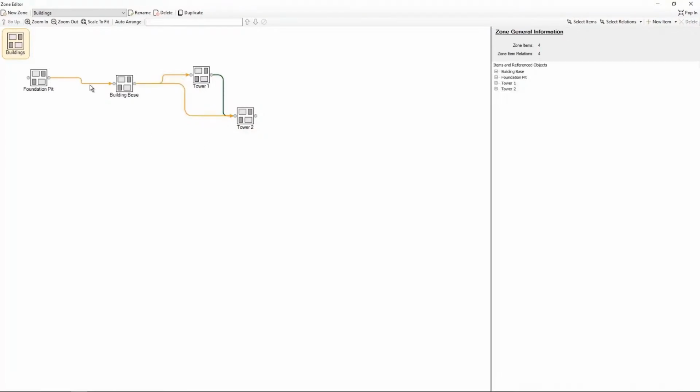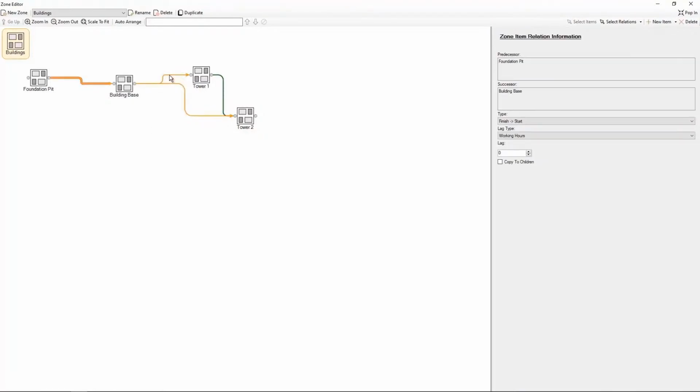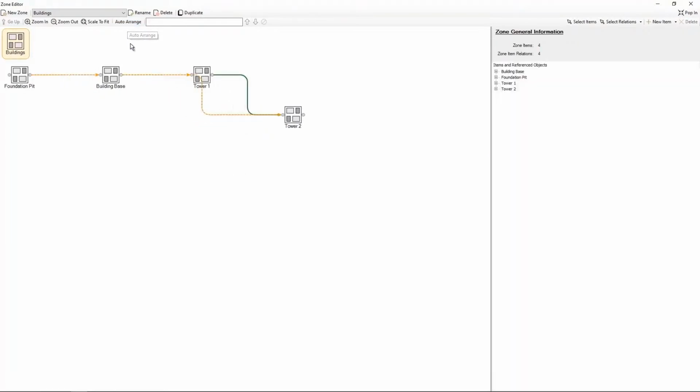What we can also do, we can specify this finish start relationship to be of copy to children type. That means that the works will continue after a certain group of work is completed on the building base. That same group of work could already be continued on tower 1 and tower 2.